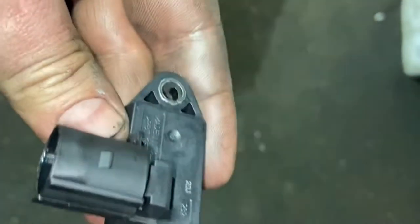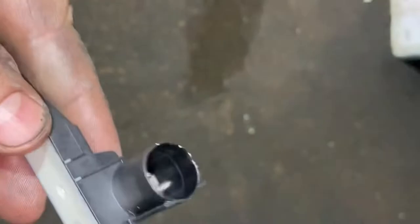And here's a little picture of the switch here. This is what it actually looks like. Relatively inexpensive part to replace.